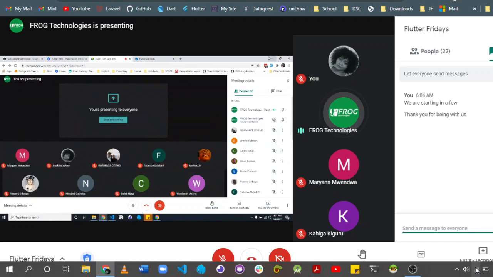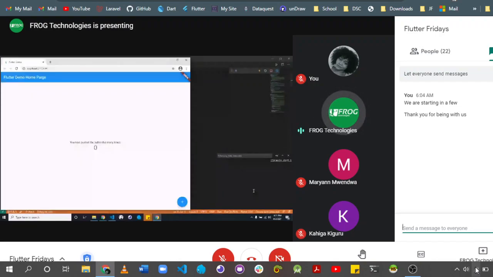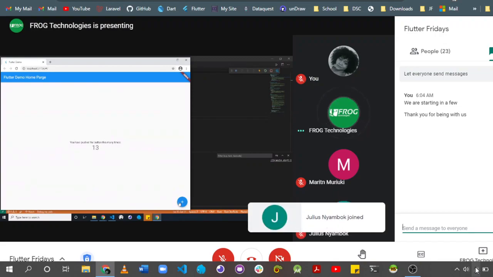So already I've installed Flutter on my machine. It's running. Here with the default application, it's running on Chrome. We have the default application in Flutter. We have the title here, demo home. Oh, God, I forgot to correct that spelling. And then we have the button, you push it this many times, and the counter goes up, and so forth. So this is the application which comes with Flutter by default.